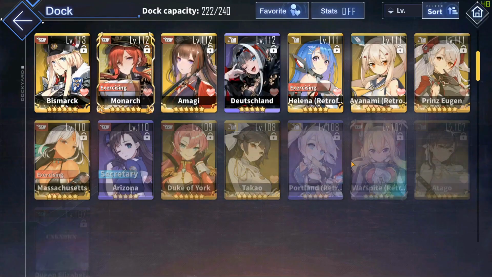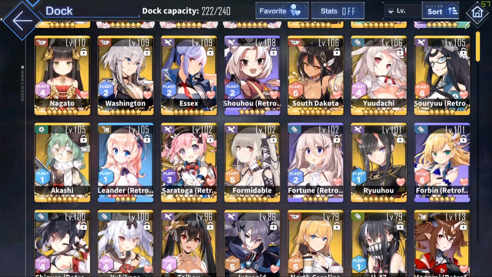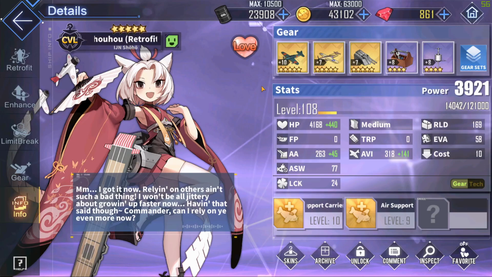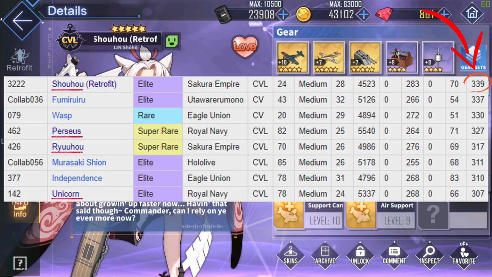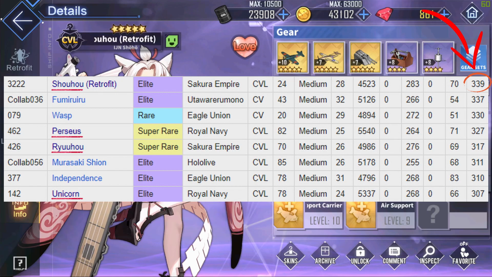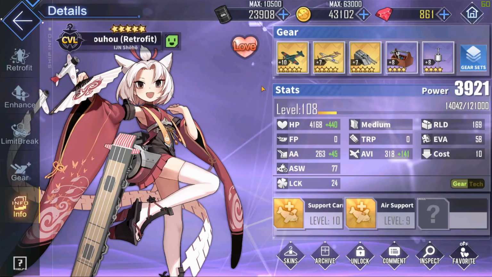Alright, so the next retrofit that I want to talk about is Shoho retrofit. So are you looking for a solid healer that can deal aviation damage? Then Shoho's your girl. So compared to the other aviation healers like Ryuho, Perseus and Unicorn, Shoho's aviation stat is the highest. So not only can she heal your units, she can also deal way more damage than the other healer carriers. Additionally, she's way easier to get than the other carriers because she's obtainable from chapters 2.2, 2.3 and 2.4.